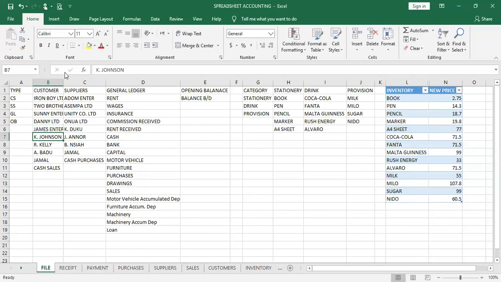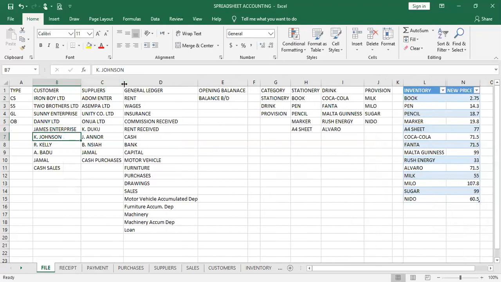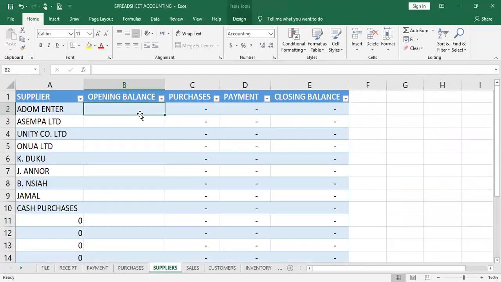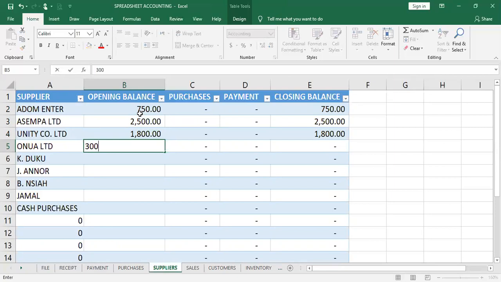Okay, so having entered my customers and suppliers, I can record their balances. So the opening balance for Adom is 750. Opening balance for Asempa 2005, 1008, and 3000.